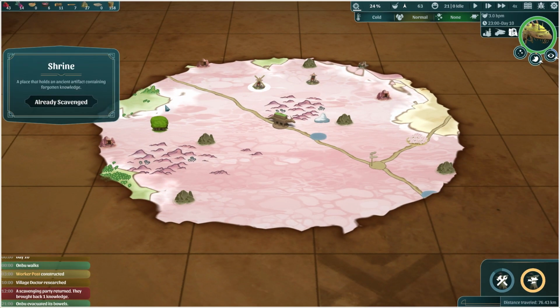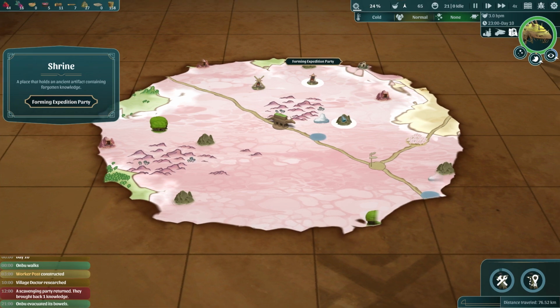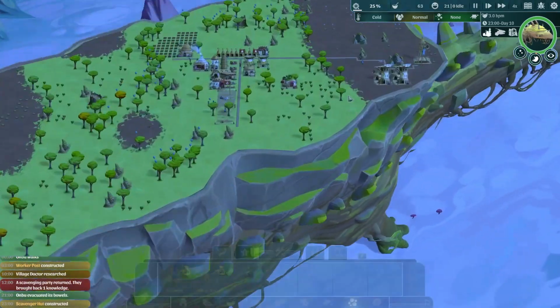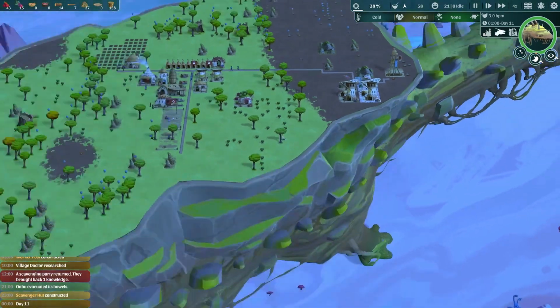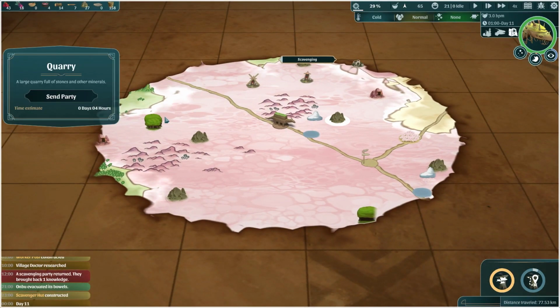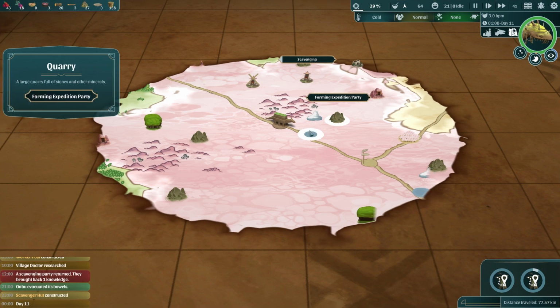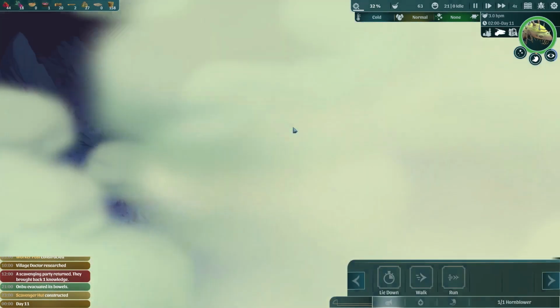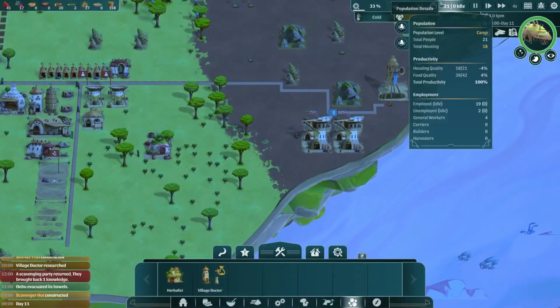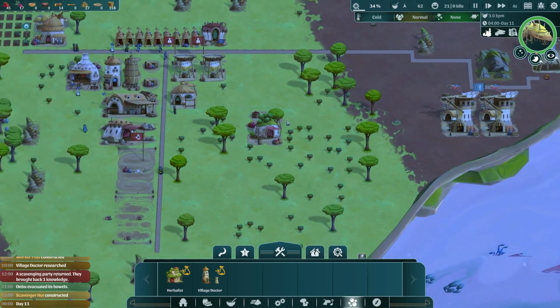That is worth noting. Let's go to the other shrine over here. 15 hours. See, look at that. That's the difference in time, because we didn't operate fast enough. Right. So we got another scavenger hut, which is worth noting, which means that we're going to be able to do a mission to the quarry, a mission to the mine. I mean, we could do both. There's absolutely no reason that we can't do both. But having more than 1 scavenger, to me, seems like a pretty much a no-brainer.